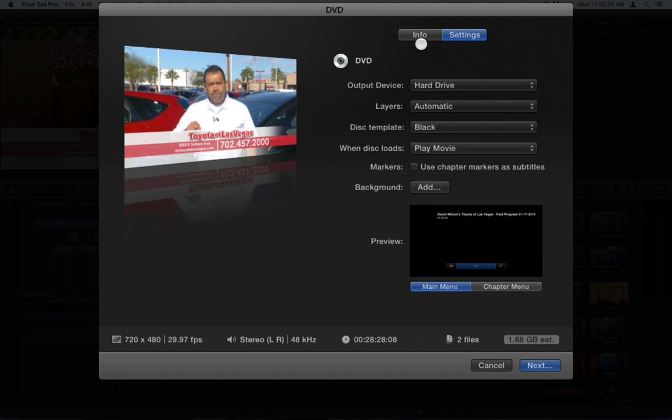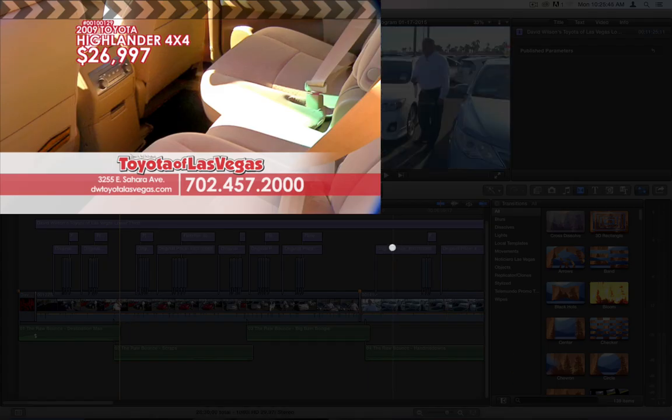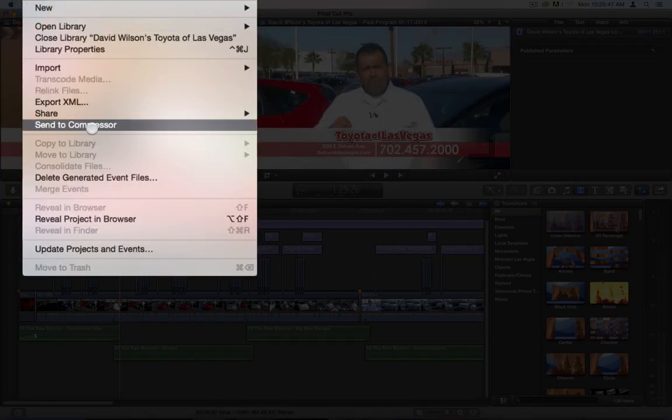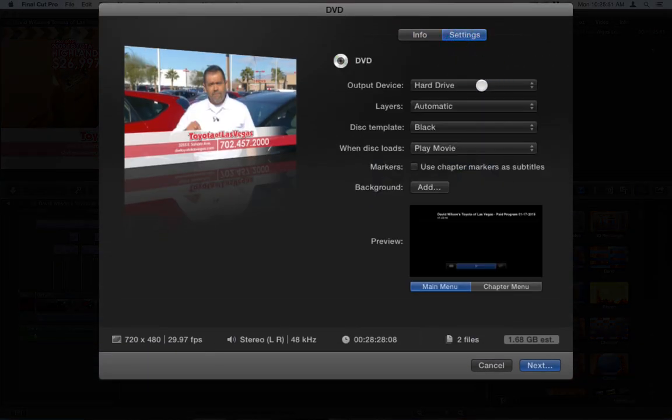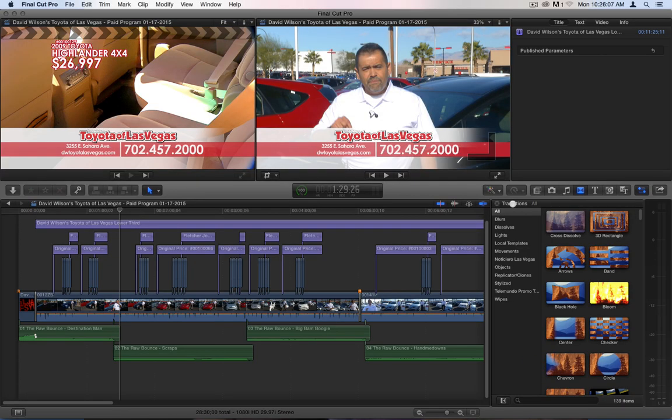Okay, so let me plug in this DVD burner real quick. Okay, so it came up. I heard it, so I'm going to export this again. Share as DVD. Settings. Now I can change this to Pioneer Blu-ray Drive. Now, most of these settings I leave the same. Once you've set them, they stay that way in your settings until you decide to change it. Okay? So I'm going to go ahead and hit Share.